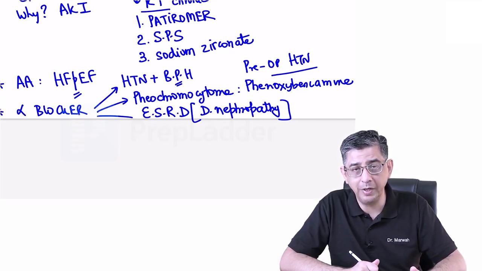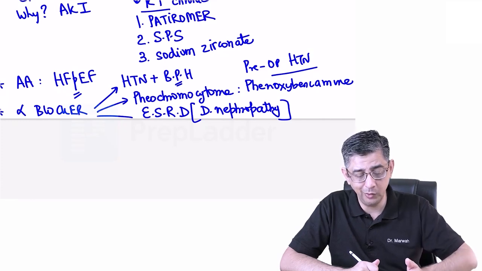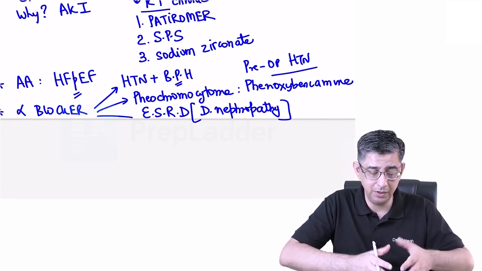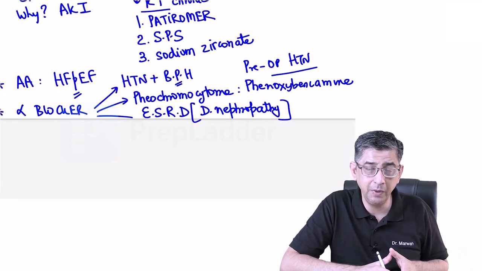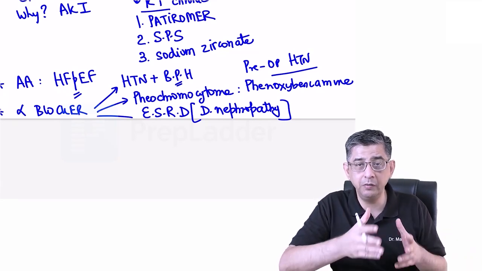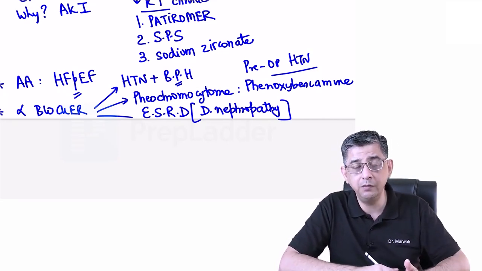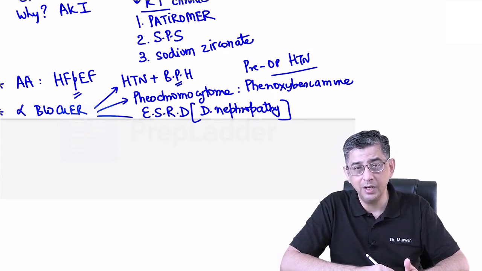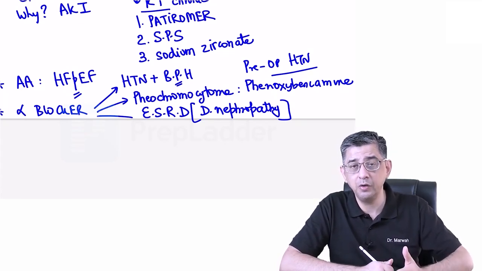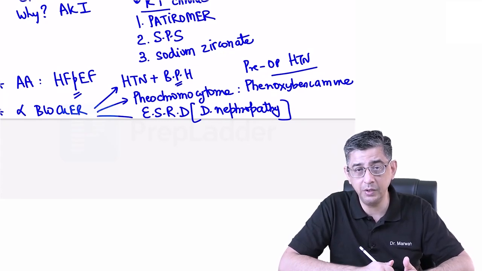Why I will not use beta blocker at the moment, or why I will not use calcium channel blocker, is primarily because with calcium channel blocker, at this particular point of time, there is already edema in the body. You very well know that CCBs also cause ankle edema, and beta blocker at this moment will not neutralize the substantial amount of peripheral vasoconstriction which will be present in this patient.